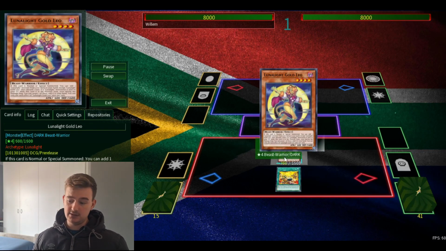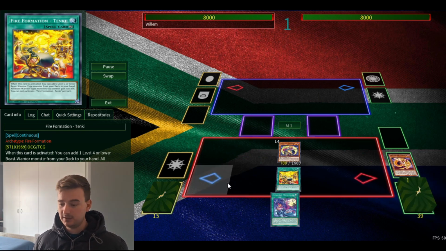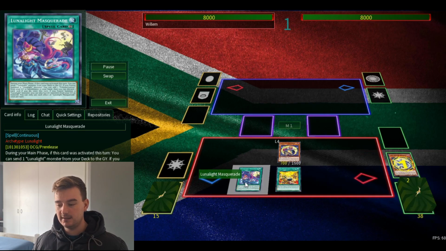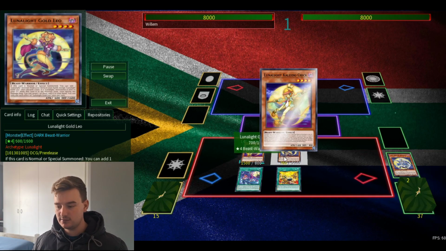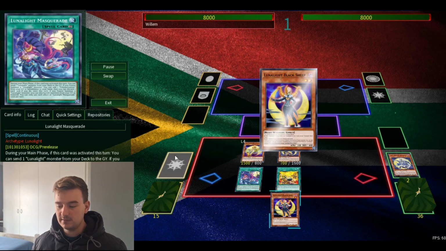So it's still going to get your Leo. You're still going to do your normal plays as you would. Now remember, this is just going to basically mean one less search necessarily. So it's going to be a bit different.